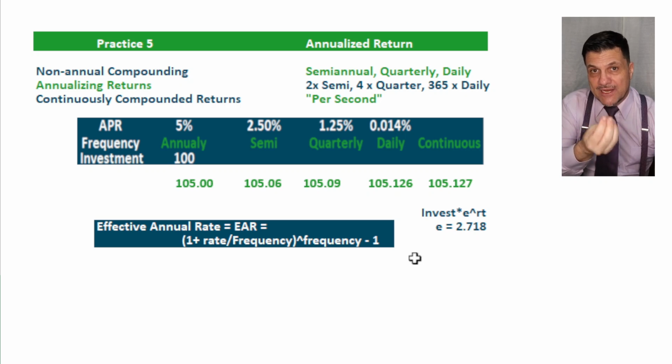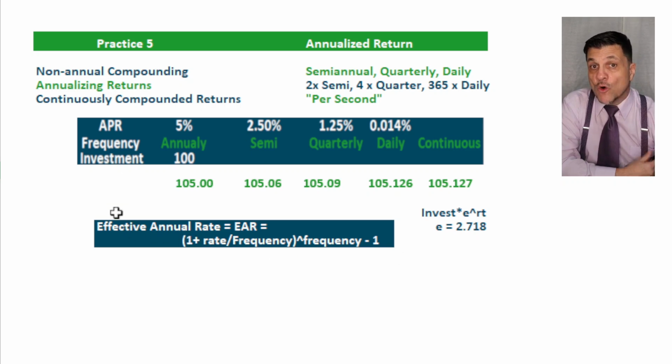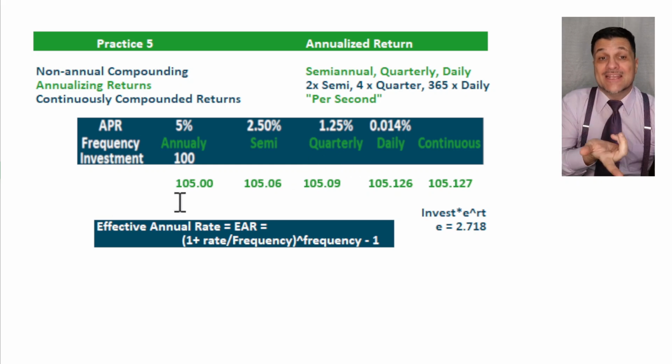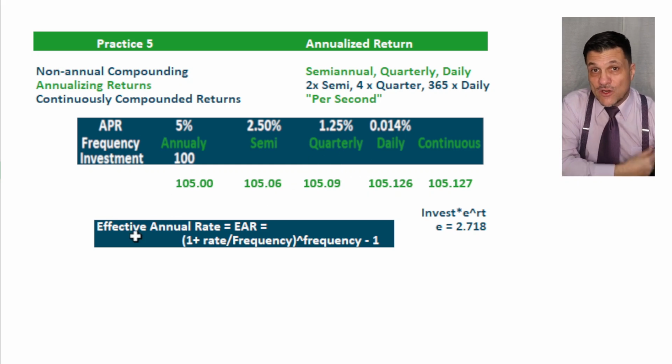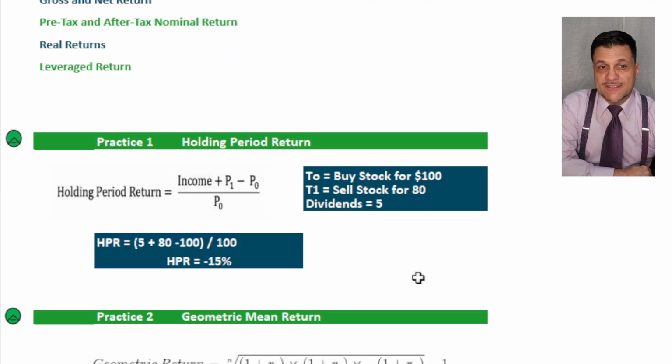It's an annual rate that's not compounded annually. And you could face a question like that in the exam. Finding the effective annual rate given the APR, or find the APR given the effective rate, or even, if it was more difficult, find the frequency if the annual rate is 5 and the effective rate is 5.09. Then you have to use the formula to get the quarterly compounding. Well, friends, that's it. Those are the most important topics.